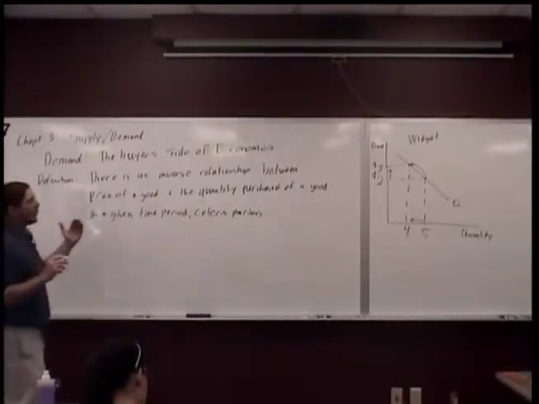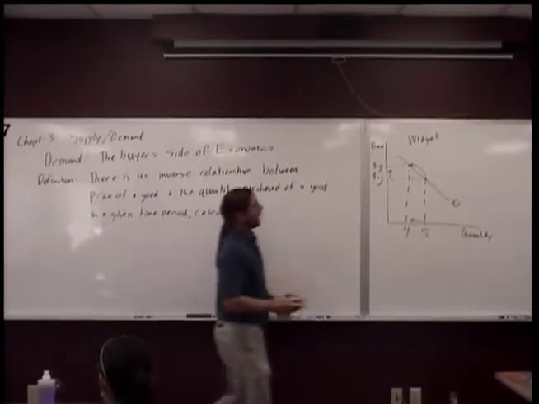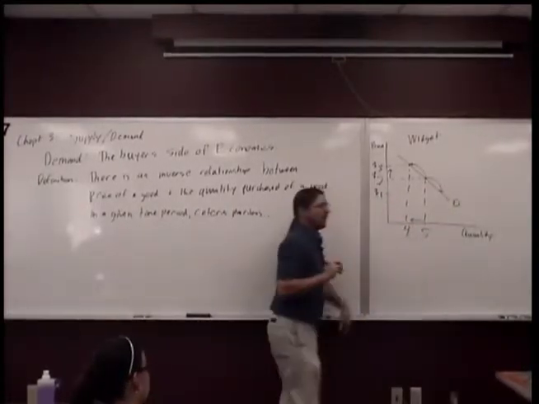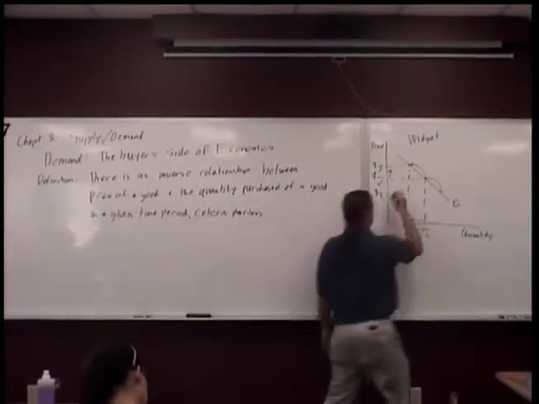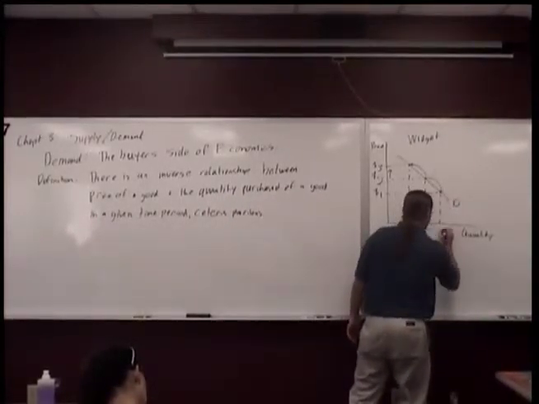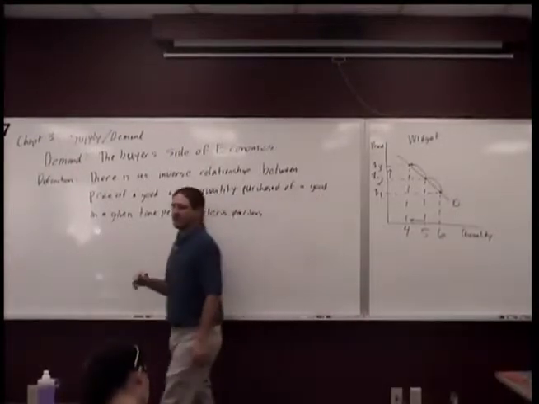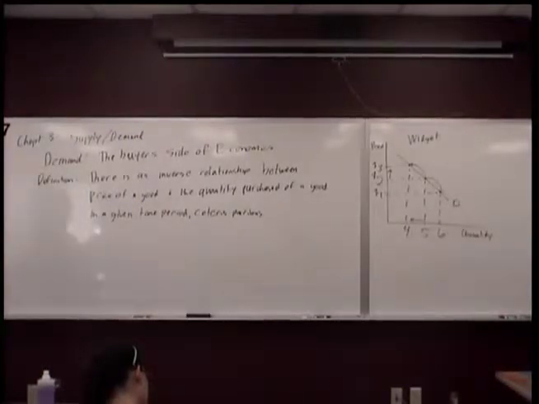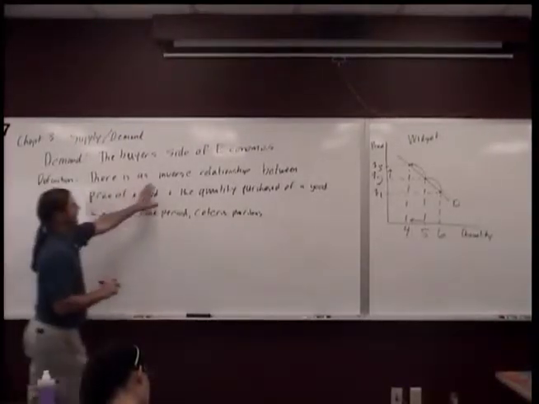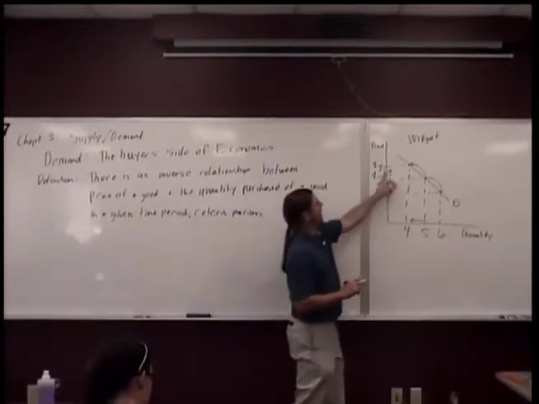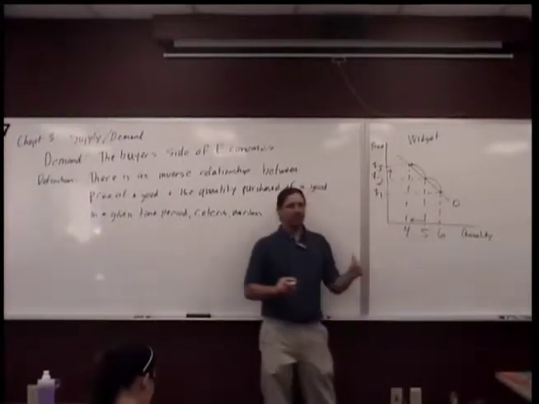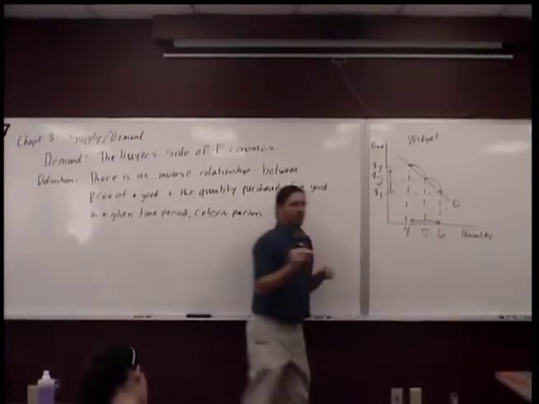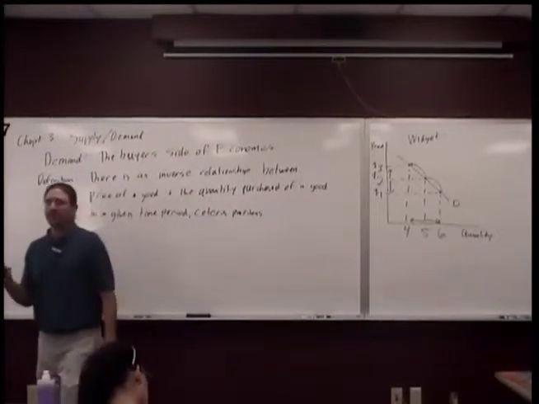If you are moving to a higher price, you will move to a lower quantity. Likewise, if you move to a lower price, like let's say $1, how many will I buy? I will buy more, let's say 6, just so that it's a nice straight, boring line. Okay? So that's all the inverse relationship means, is that as one variable goes up, the other variable goes down, and vice versa. If one variable goes down, the other variable goes up. They're moving in opposite directions.